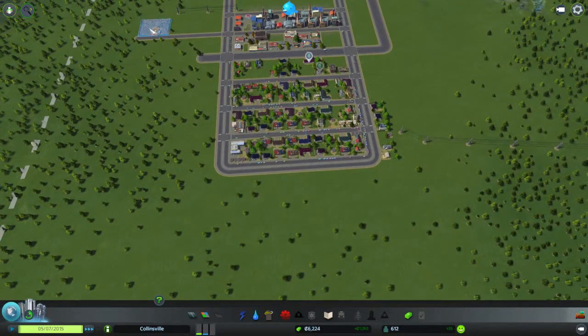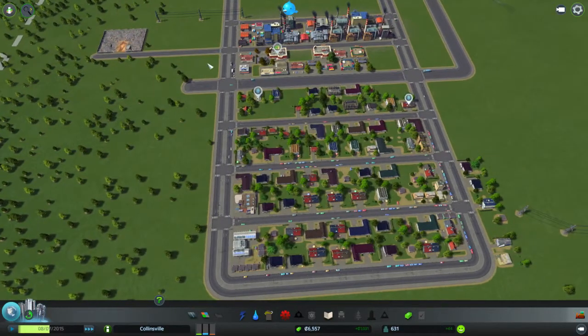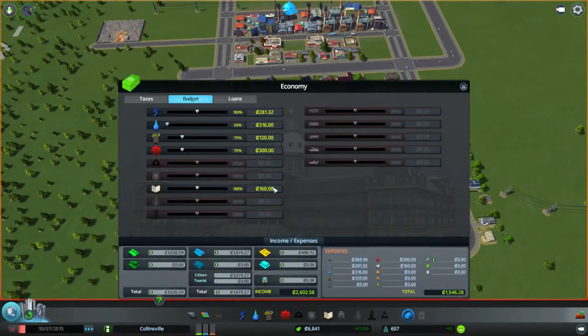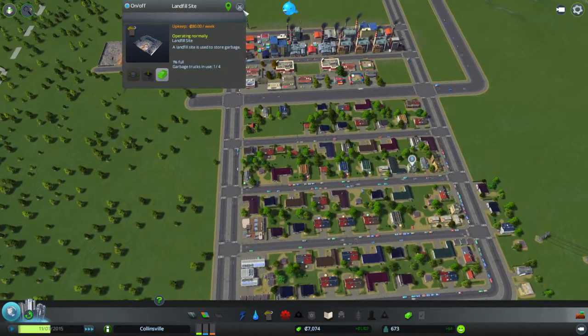I don't know if the landfill actually needs any power, but actually it says 209. Maybe it doesn't need it. If I bring it to 50%, how many does it have? Oh, so that's what we can watch. I can just see if it ever goes up to 404. I don't know if I need to get that up higher or not.